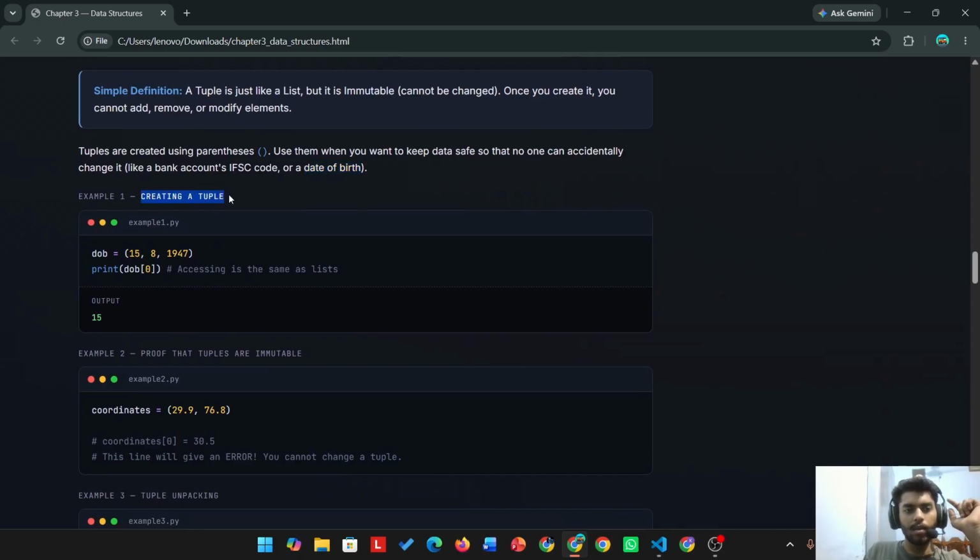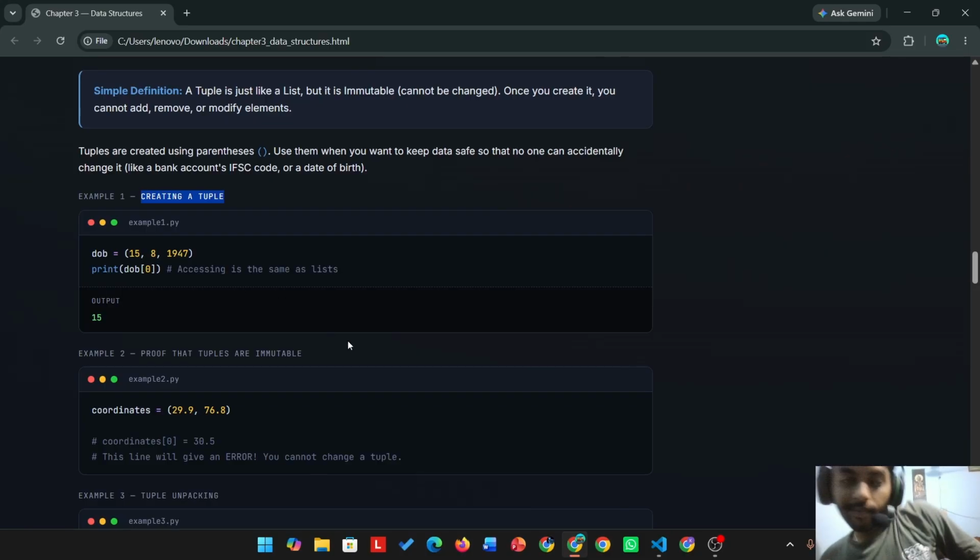Now, first example, how to create a tuple. See, this is the variable name, and this is the tuple. This has three elements. You know indexing: 0, 1, 2. Now you understood what indexing and slicing are, because I have told you many times.